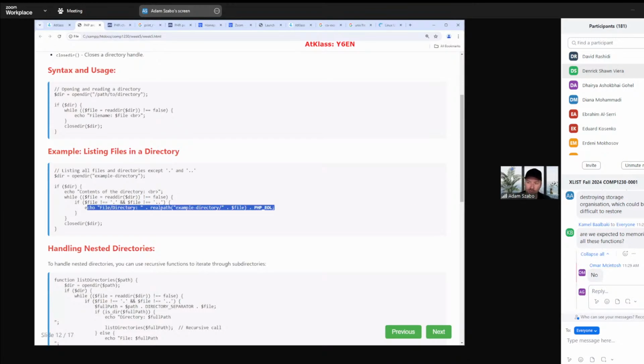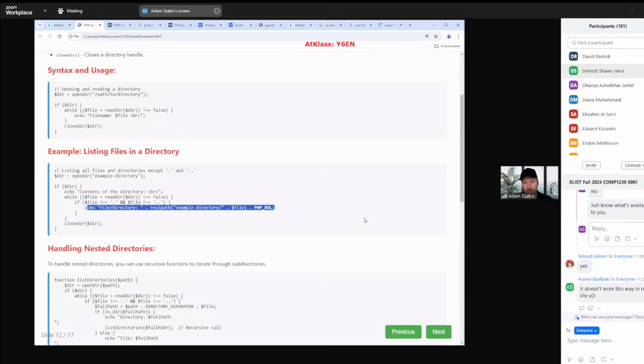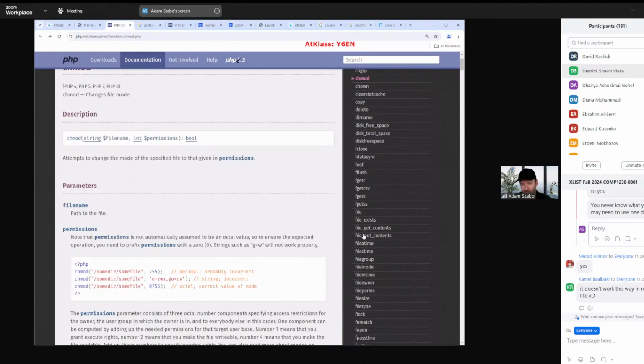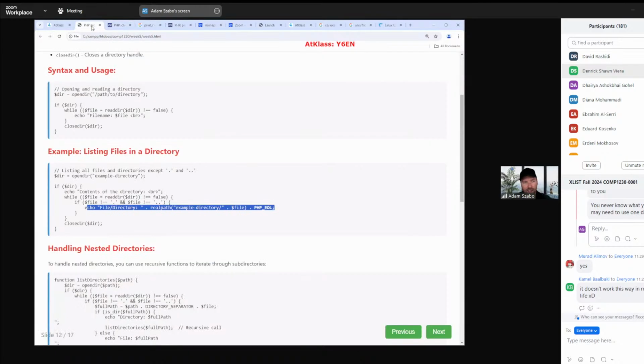Are you expected to memorize all these functions? Yes, every word I say and all functions. I'm kidding. But you need to know they exist. The main takeaway is you need to know they exist, and you need to know them if you're working with files and directories. In real life, there's no way you're going to know all this. But you need to know that the tool exists. You need to know that php.net exists, and look at all these file functions. You need to know that there's an ability to delete, there's an ability to write, update, append, whatever.